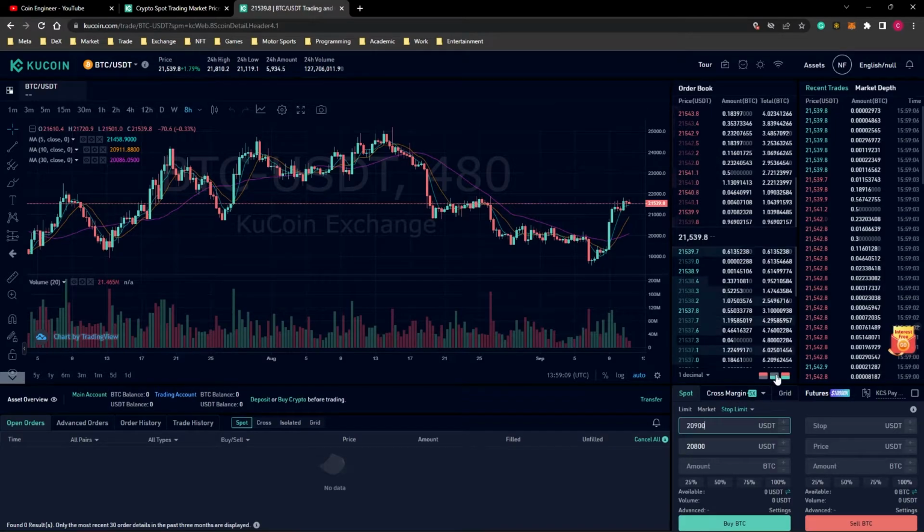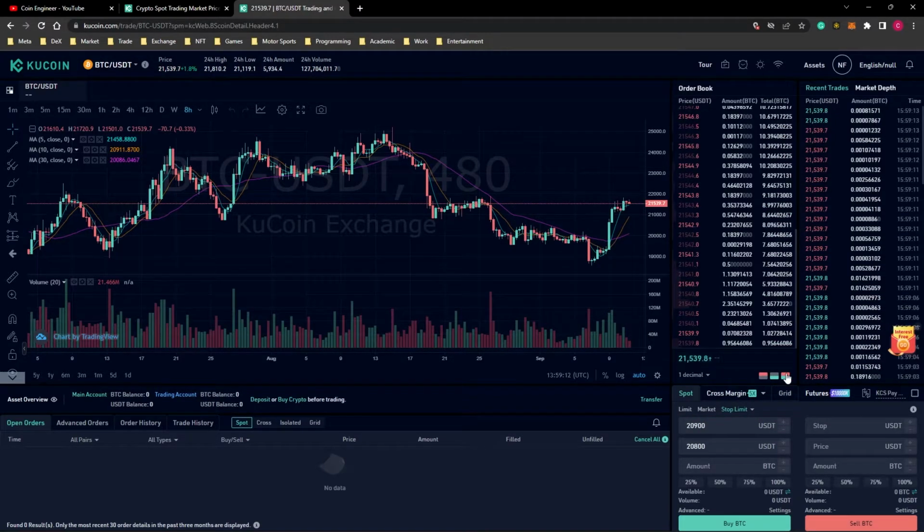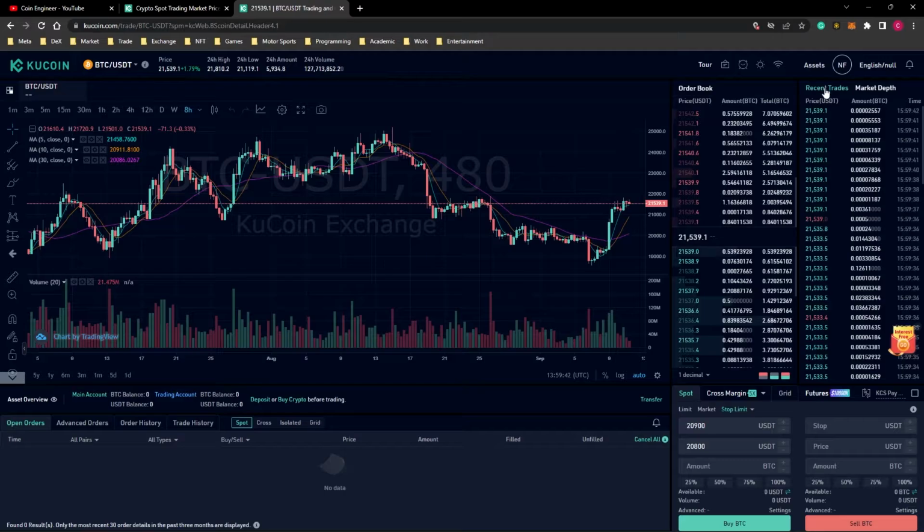Also, you can switch it to only see buy or sell orders. Right next to it, we have the market trades, and here we can track the completed orders, such as whether it was a buy or sell, when, and how much. At the bottom left corner, you will see the open orders and order history dashboard. Here you can track your data and also cancel your order requests.